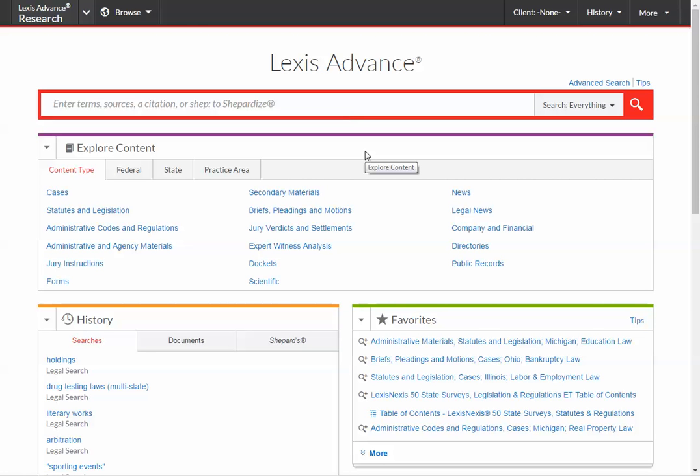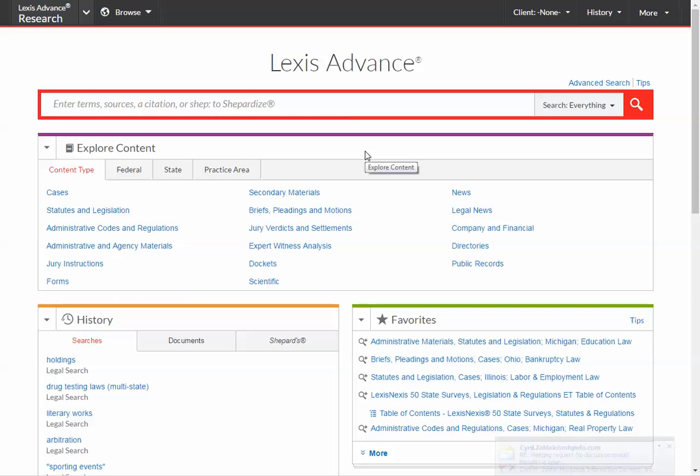We didn't have the opportunity to do the demonstration due to the firewall protection on your guys' side, so I at least wanted to give you a high-level overview of how to toggle back and forth between Lexis Advance for the traditional legal research and Lexis Practice Advisor, the platform similar to Practical Law that we discussed during our conversation.